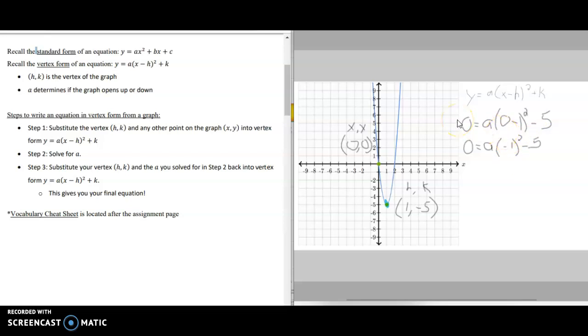After parentheses, PEMDAS tells me to do exponents. So I'm going to look here. I have negative 1 squared. Anytime you square something, you multiply it by itself. So this is like saying negative 1 times negative 1, which gives me a positive 1. Now this here, a times 1, I'm just going to flip that around to be what we normally are used to looking at. We don't normally write a times 1. We normally would write 1a, because this is still 1 times a.